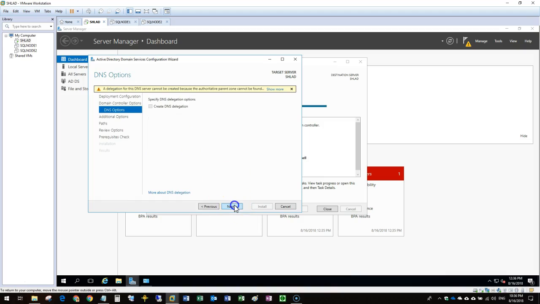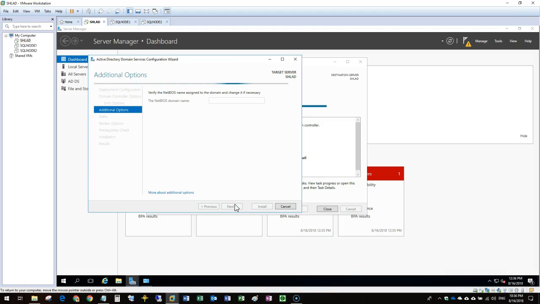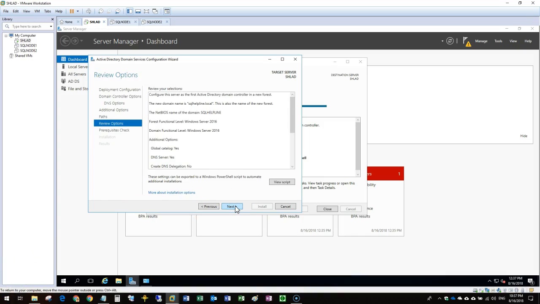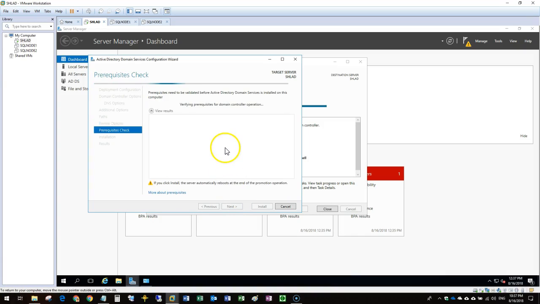We'll just ignore this warning. Yeah, we'll accept this name. Next. Sure, we'll accept the defaults. Next, this will take some time, so once this is done we'll have to further do some configurations.